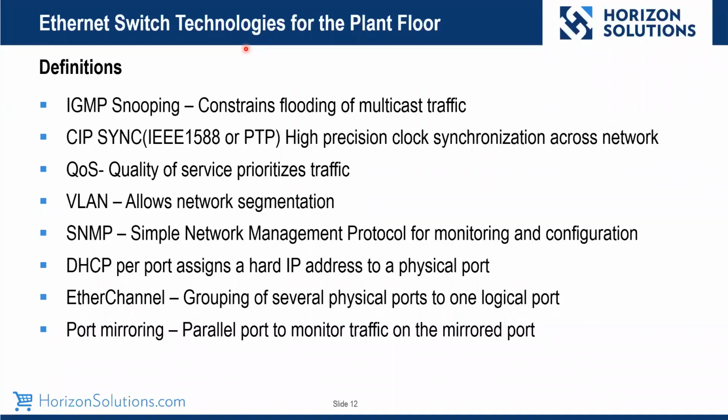EtherChannel is a way to group channels together, so we could actually increase the throughput. So we could plug 2 gigabit ports together and make them an EtherChannel, so it becomes one logical port, or it could also be a resilient network if you lose one. So it's a way to parallel ports without making a loop.